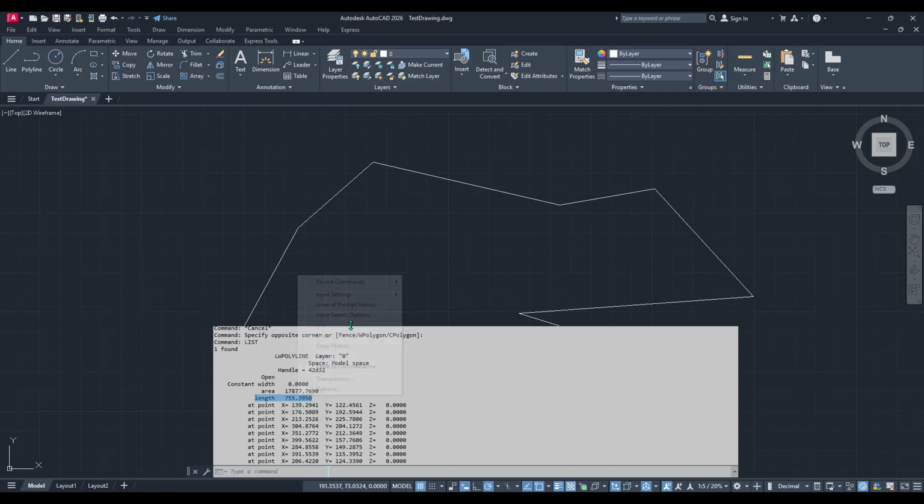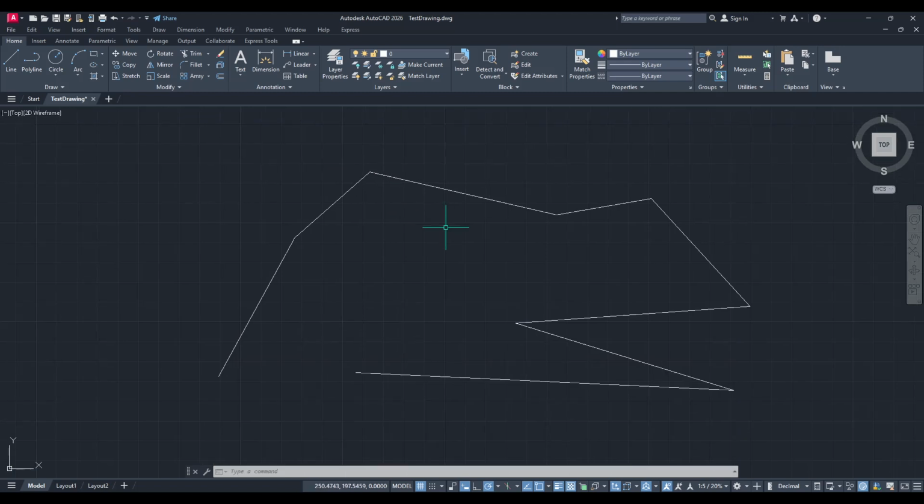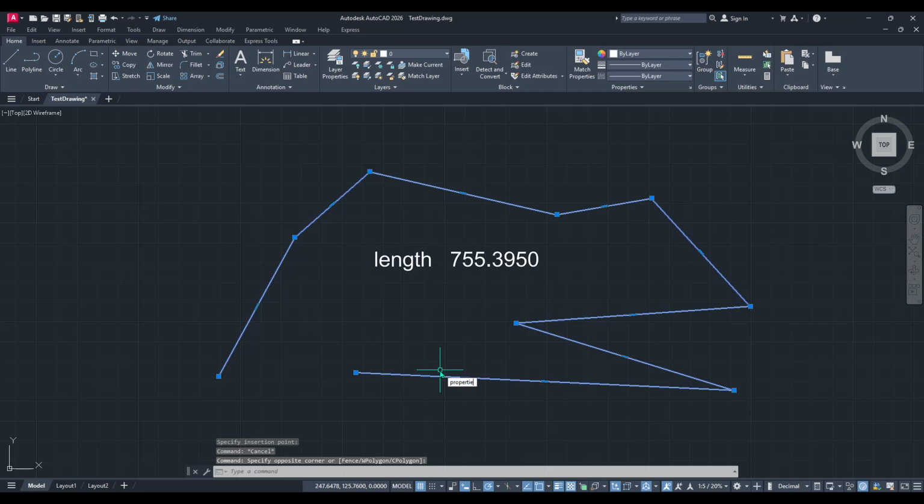But let's not stop there. I've got another method to share with you. This approach is equally beneficial, particularly if you prefer viewing the properties in a more visual format. Again, you start by selecting the polyline. With the polyline selected, head back to the command line. This time, type in Properties and hit the Enter key.